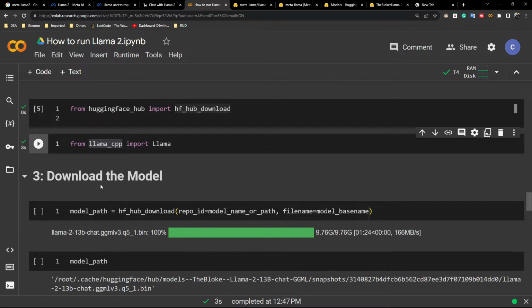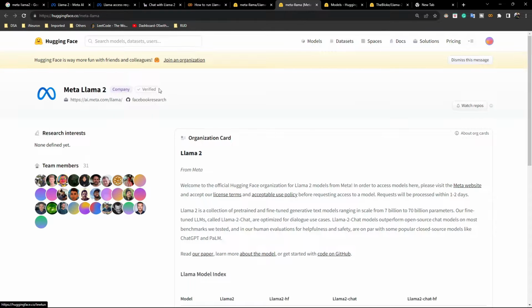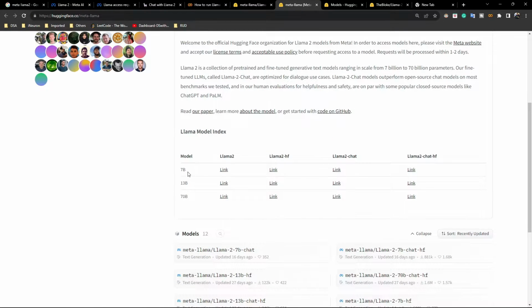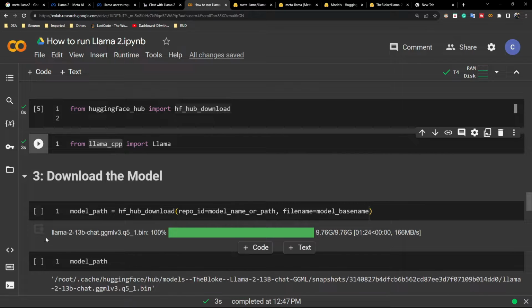And if you're not using the quantized version of the model, you don't need to install this llama cpp. We can directly download the model from Hugging Face. I'll tell you whenever I'll be using this, because I already told you Llama 2 provides lots of versions of the model. Whenever I'll be using the smallest version, I'll be directly downloading the model from Hugging Face. At that time I don't need this llama cpp library. But here I'm using the quantized version of the model, that's why this is needed.